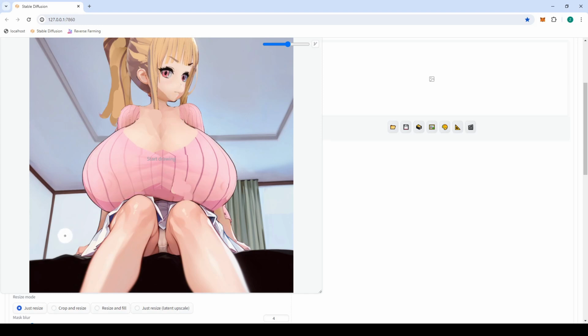And this is what we ended up with after a couple of creations. I like how the skirt is falling down between her legs, so I picked this image. I don't like the blockiness on the left side and the right side, but this will be replaced with in-painting anyway when we are fixing the hands, so it doesn't really matter.